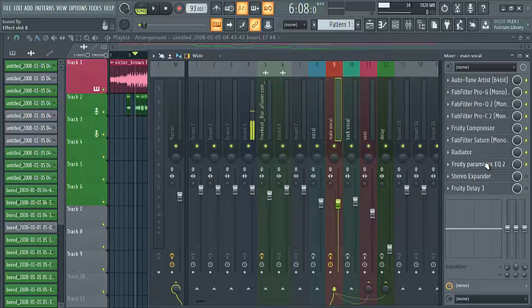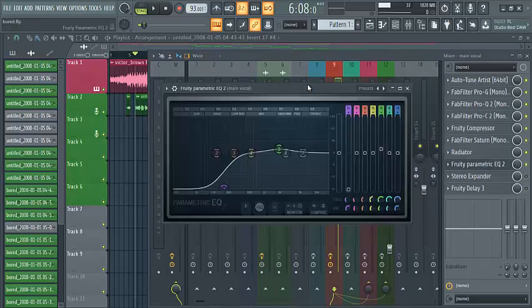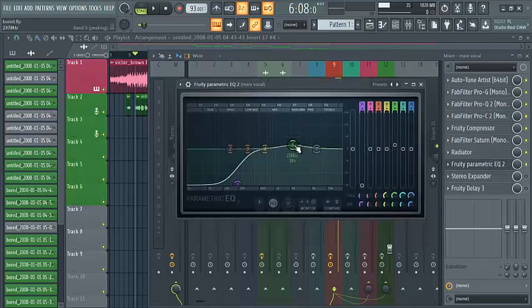I duck down the beat, and then I raise up the vocal aspect, so it gives the vocal presence on the beat.